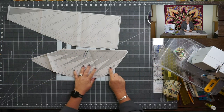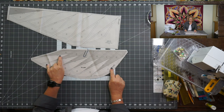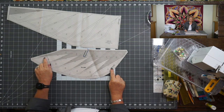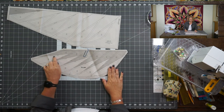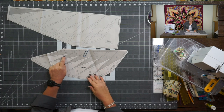We have several different types of lines. We have sewing lines, and you can see where this says line 1. Your sewing lines are the solid lines. Every once in a while people get a little confused because the dashed line looks like a stitch line. It is much bigger than a stitch. That is actually your seam allowance line. So it's simply a reference line as to where your next piece needs to cover.